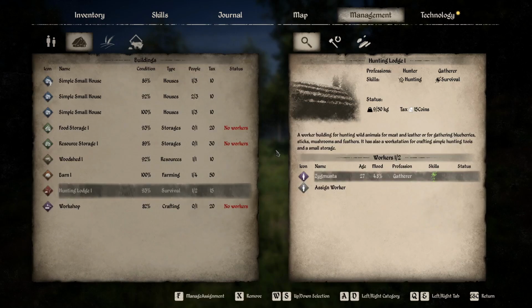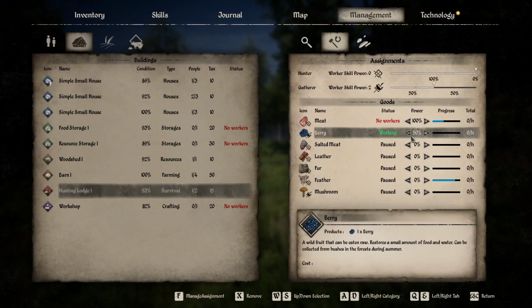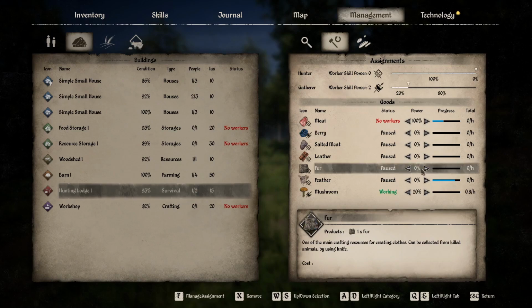Okay, if you are gatherer already, let's see what you can get. So you're working on berries. You don't work on berries, because it's not the season for berries. Let's do this. Fur. You can't do fur because it's hunting. So it's only berry and mushrooms. Okay.